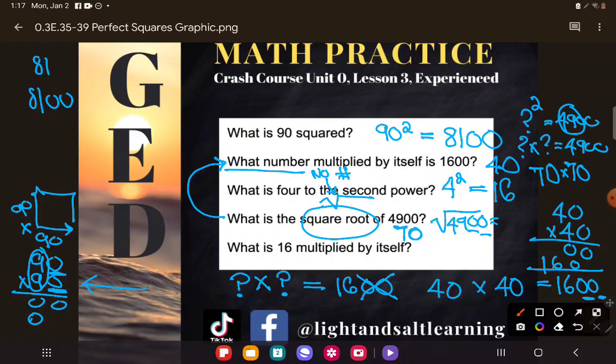Let's see if I can squeeze this next one in. It says, what is 16 multiplied by itself? 16 times itself. Of course that's just another way of saying what is 16 squared. And if you don't have it memorized, which you probably don't, and this isn't a round number with the zeros, so no tricks for me. I've got to just multiply, so let's see.